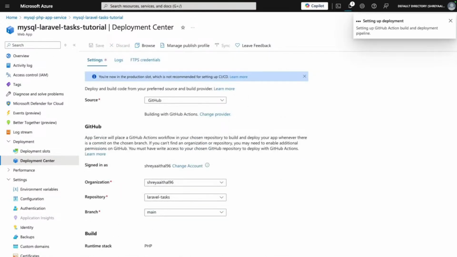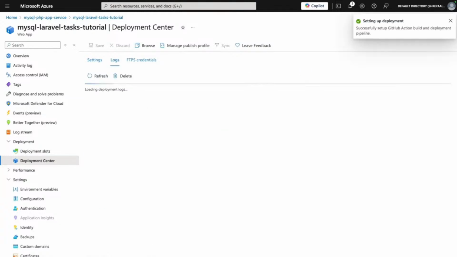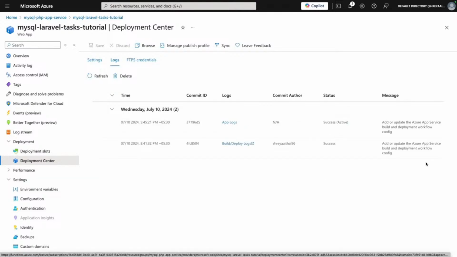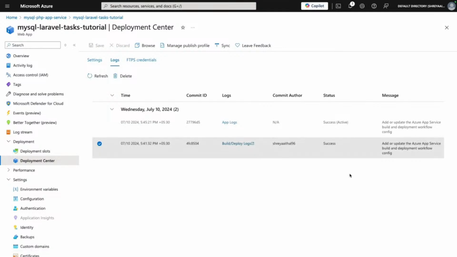And the deployment again is going to take some time. Usually it takes around 10 minutes as well. Meanwhile, you can track the progress in this logs tab. If you check under the logs column here, you can click on it and it will take you to the GitHub Actions progress bar as well. And like I said earlier, I've sped it up.